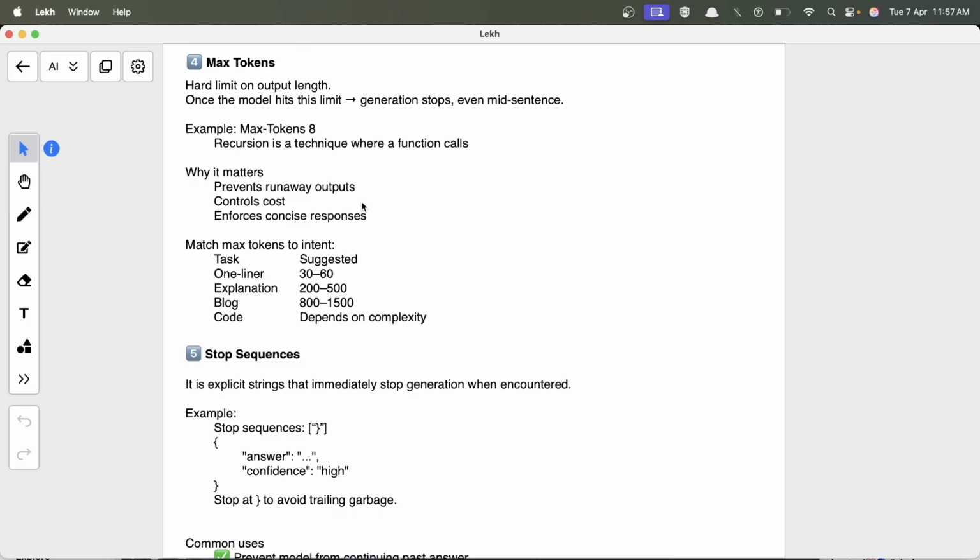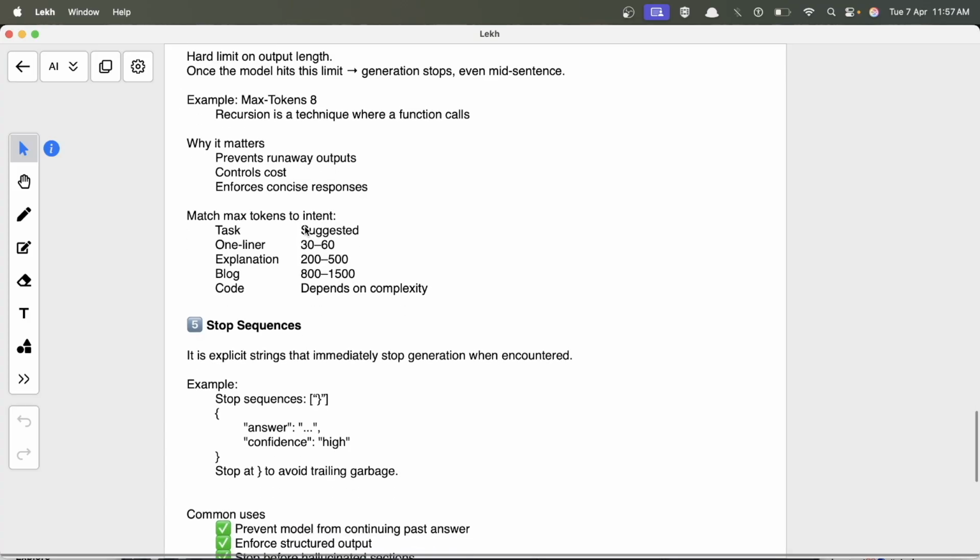So it matters when you want to control the cost, because cost is highly dependent on the number of tokens being input in the model or coming from the model. So when you want to control the cost while getting an answer, and you do not want the lengthy answers and all those things, then you can use this param to control the output of the model.